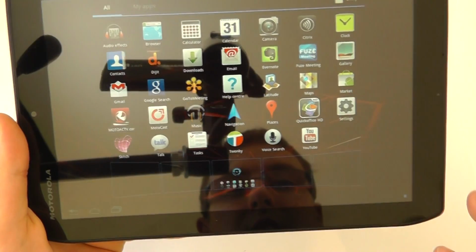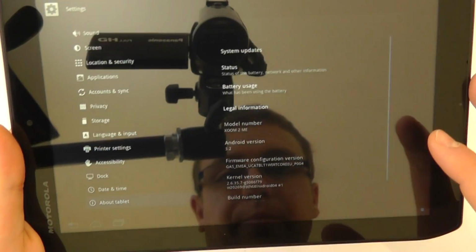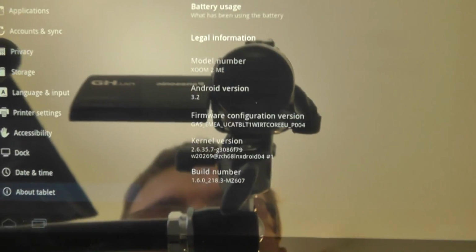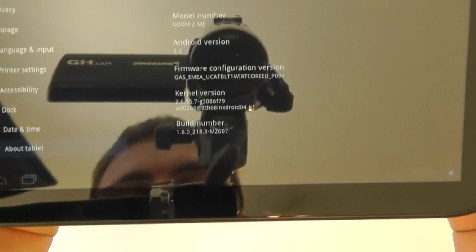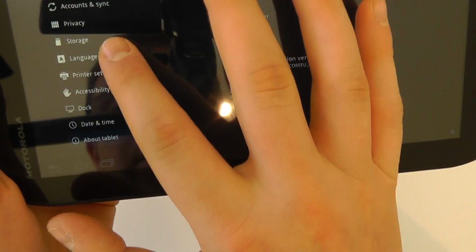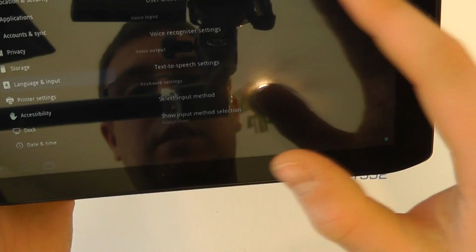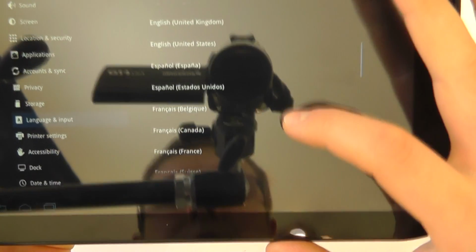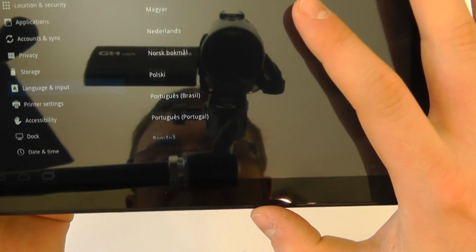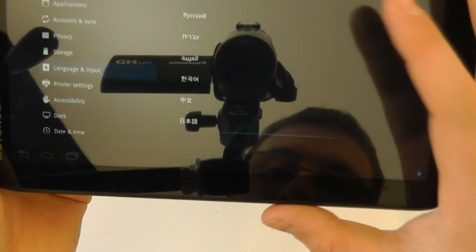Let's just go into the settings to show you a little bit about this tablet itself. So about the tablet. So hopefully you can see there it's Android 3.2 and the model number is the Motorola XOOM 2 WE for Western Europe. So some of you might like to see the languages on this device. So we can select the languages from the list here. So they're all the ones you come to expect: English, Spanish, French, Italian, Polish, Portuguese, Romanian, what have you.